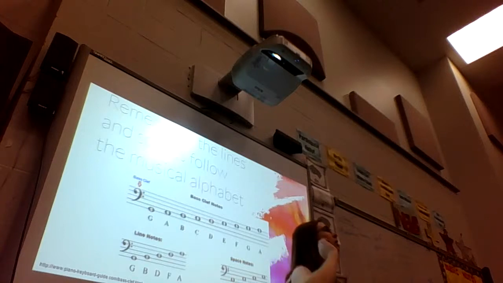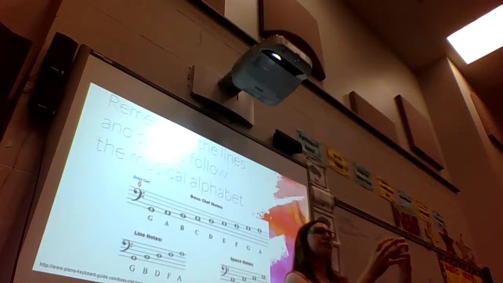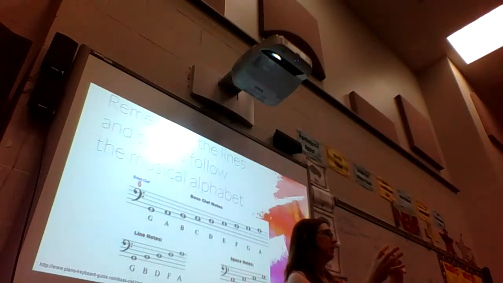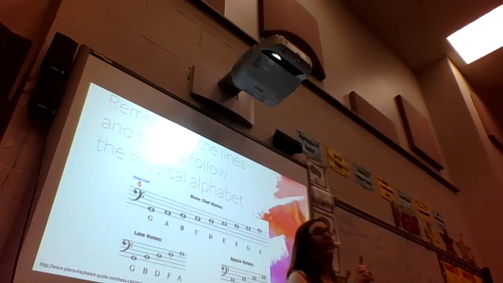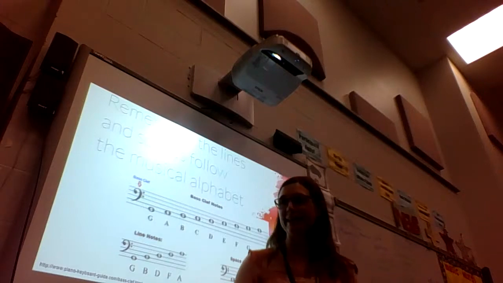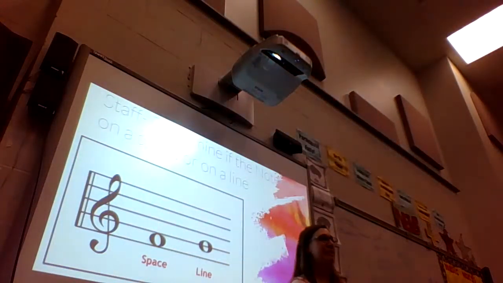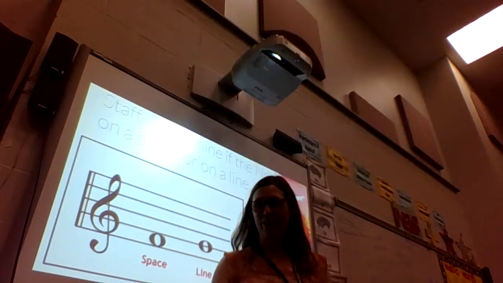Does anybody know how the clef shows where things are on the staff? I will give you a hint. A bass clef is also called an F clef. See these 2 dots right there? It's showing you where F is. If I go back to treble clef, this is also called a G clef. Anybody know why? It looks like a G. Where this bullseye is right there is on the G. So I learned something new, right?